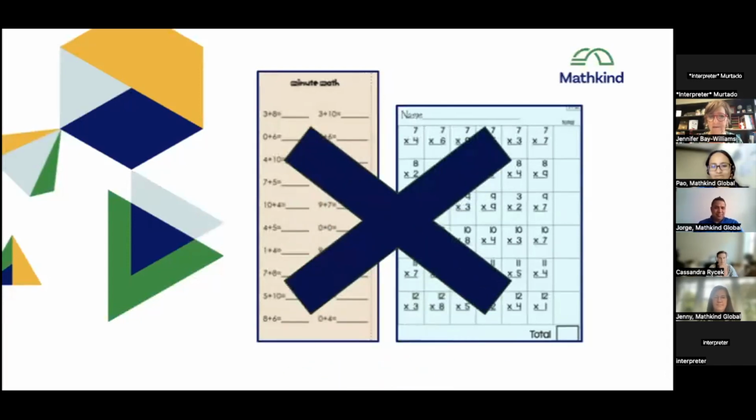It creates students who don't like math. It focuses on memorizing, which is a weak learning strategy. We've learned that from international assessments at all ages. Students feel nervous because if they forget, they're going to get a bad grade. So it creates anxiety. That's not what we need to do at the beginning.